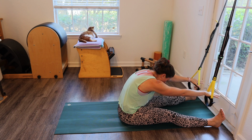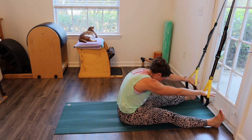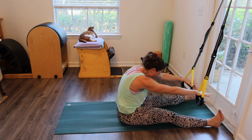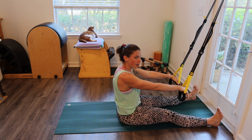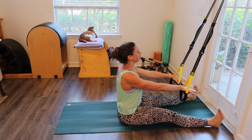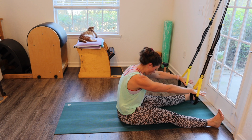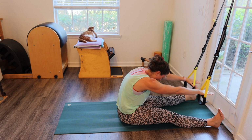And then pause here in this forward fold. Can you round your low back and your tailbone under just a bit more? And then stack your spine all the way up. We forget about that low back, right? It's easy to round into the upper back. Again, big inhale here. On your exhale, nod your chin, round up and over. Feel your tailbone curl under a bit more here.